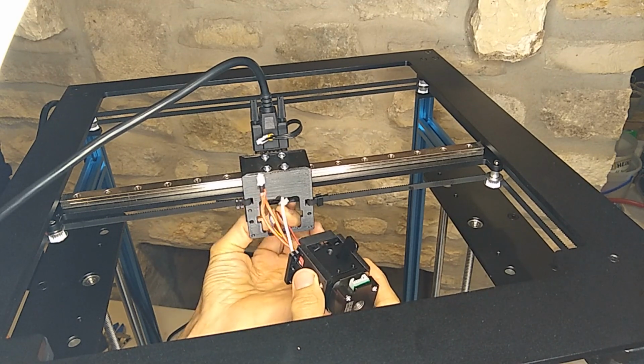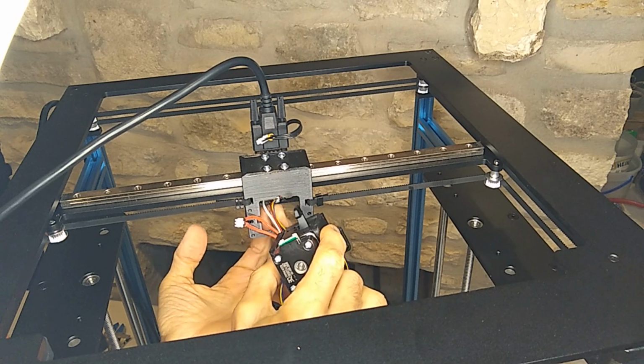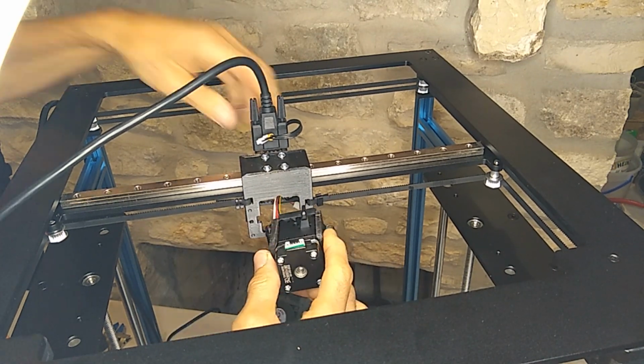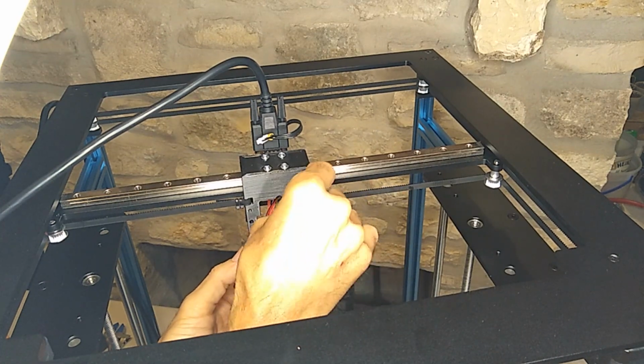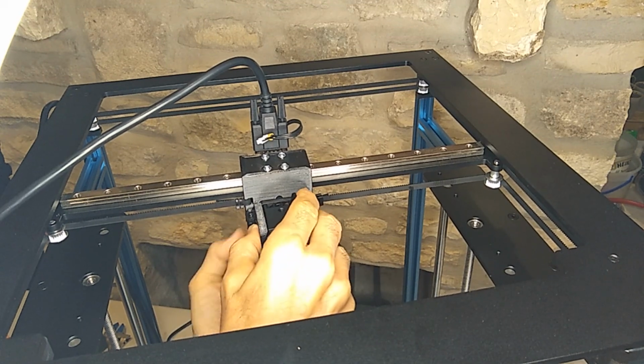To install these things, you got to make sure that the fans aren't mounted because you're not going to be able to access the screws needed to fasten it to the gantry bracket. All I'm doing here is just fishing the cables through the opening all the way through the back side where the little breakout board is.